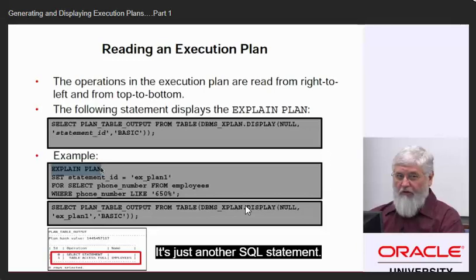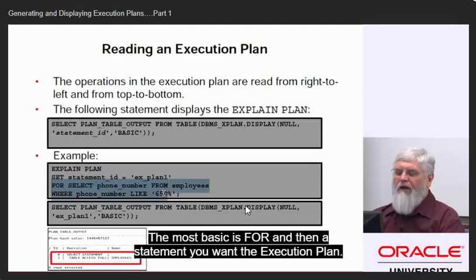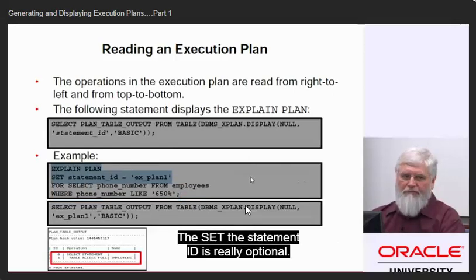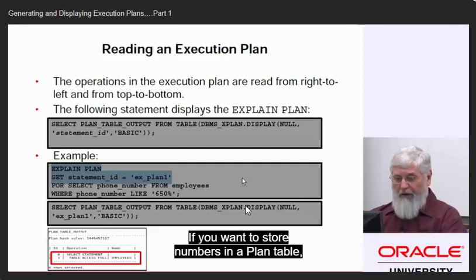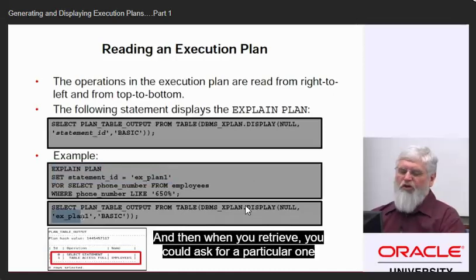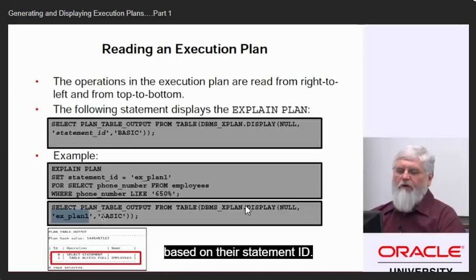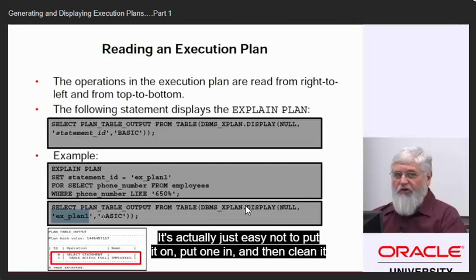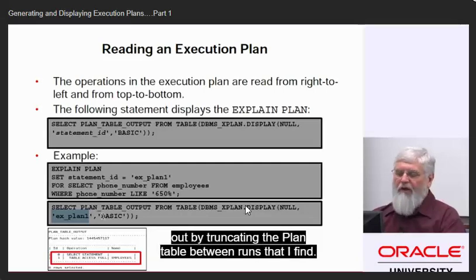The SET STATEMENT_ID is really optional. If you want to store a number of statements in a plan table, then you can give them individual statement IDs, and then when you retrieve, you can ask for a particular one based on its statement ID. I find it's actually easier not to put one in, and then clean it out by truncating the plan table between runs. There are also different levels of information it can provide. In this case, we want the fairly basic one, which gives us basically the execution plan.